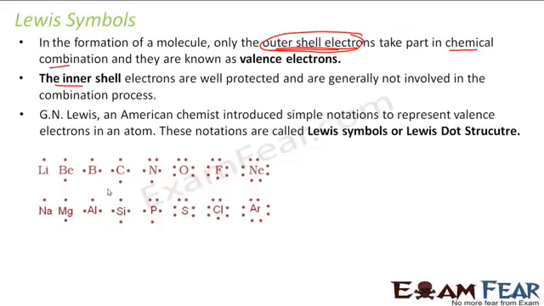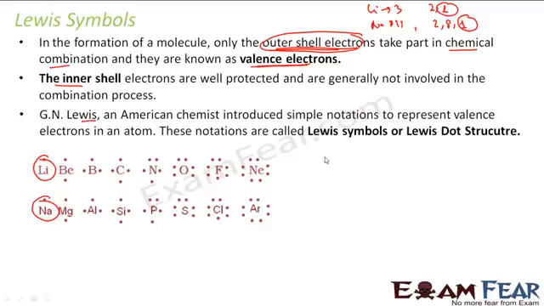And that's why, if you see, lithium and sodium have the same Lewis symbol, because both have one outermost electron, but the electronic configuration of lithium and sodium is different, right? Lithium's atomic number is 3, with configuration 2 1. Sodium is 11, with configuration 2 8 1, correct? But both have the same number of outermost electrons. So the symbol looks similar for sodium and lithium because the Lewis approach is bothered only about the valence electrons, the outer shell electrons.